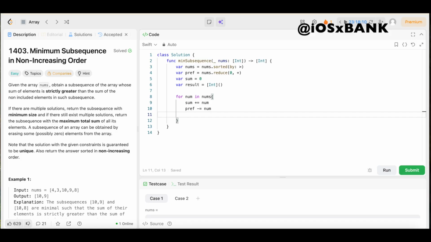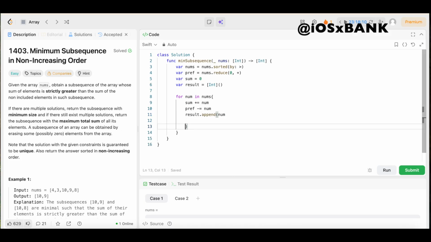Boom. Then we need to add the current number to the result subsequence by saying result.append, open up the parentheses, and pass in num. And now we need to check if the sum of the subsequence is now greater than the sum of the remaining numbers. And if so, we found a minimal subsequence.